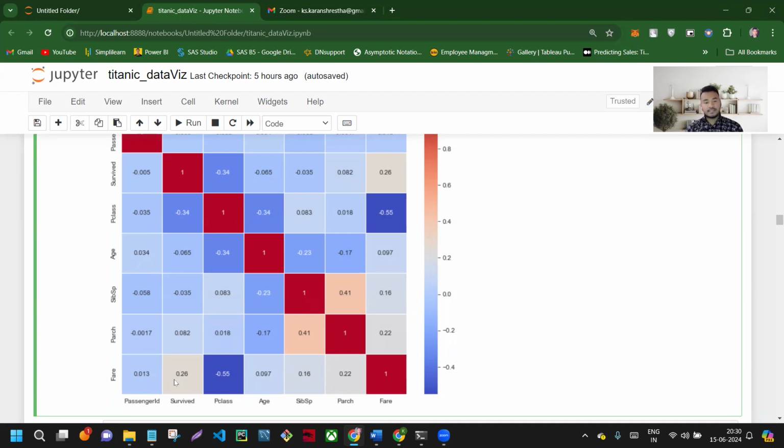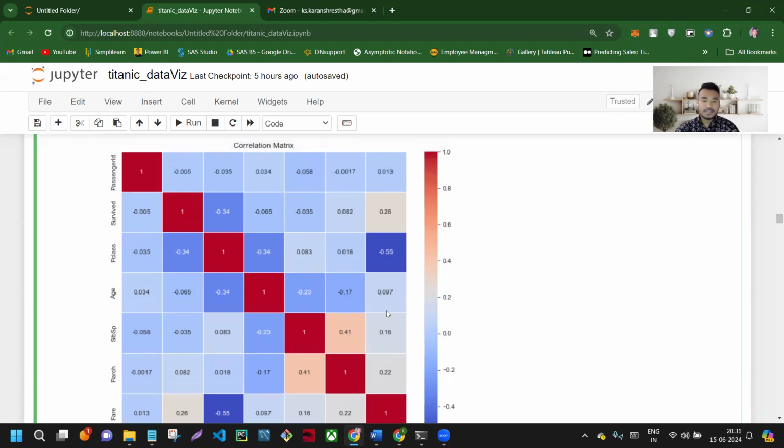It means there is a relation between survival and fare. Those who have better class and better fare price ticket seats have more chance of survival. So this is the kind of relation between two columns, how they are related to each other, so we can get some insights.